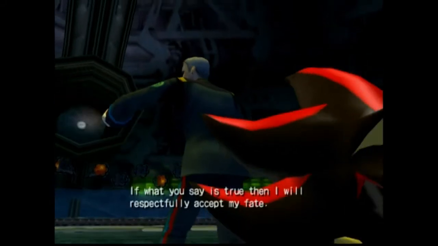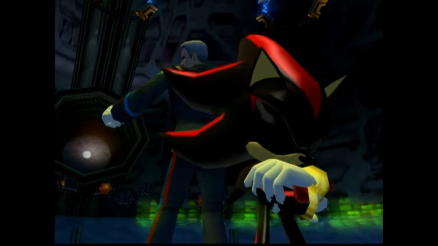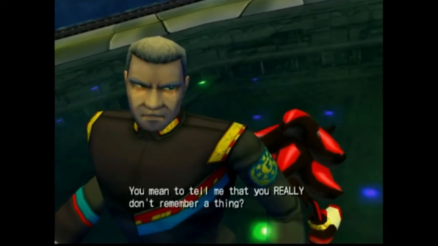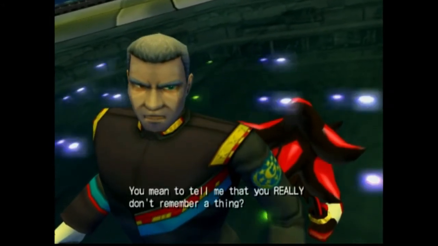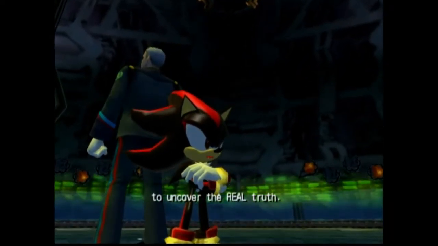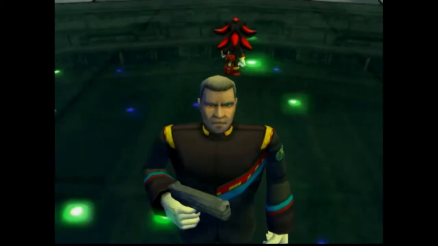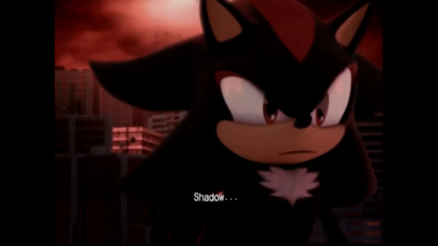He also joined GUN to avenge Maria, even though GUN were the ones who killed Maria. And for these reasons, you find both of these guys in the trash tier in my Sonic characters tier list. But we're not done talking about characters yet, because we still need to talk about how this game ruined Shadow's character. In the beginning, he only goes on the journey because of something he wants that interests him.